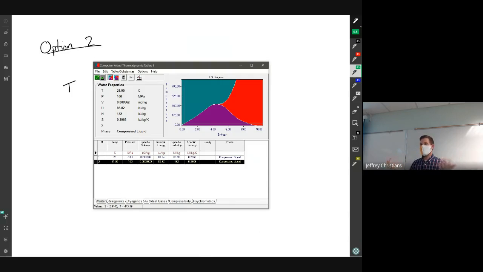So when we compress liquids, and we'll talk about this more in these 2 asynchronous videos, liquids don't change properties that much as we compress them. They don't change temperature that much. That's different than gases. If we have a gas coming in and we compress it, we do actually change the temperature quite a bit. We'll run into that later in the course when we talk about gas cycles. But for liquids, nothing much changes.